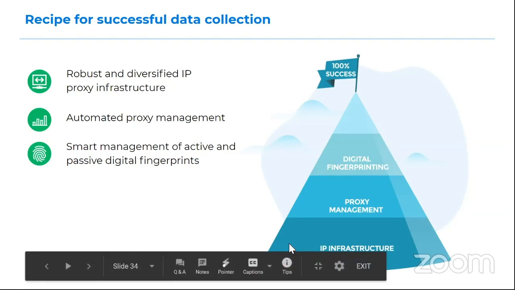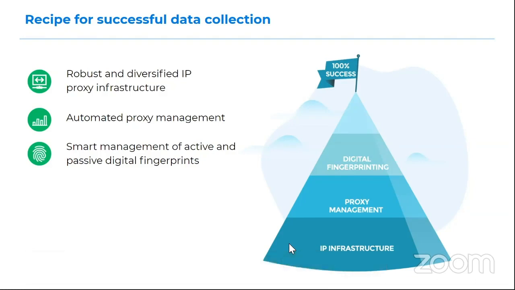And basically, Luminati offers several proxy networks, which I'll talk about soon. These proxy networks serve both as self-serve proxy products, but they are also the infrastructure behind some of the automated unblocking or data collection products that we offer. It's very important to have a robust and diversified IP infrastructure for different reasons that I'll discuss in a few slides.